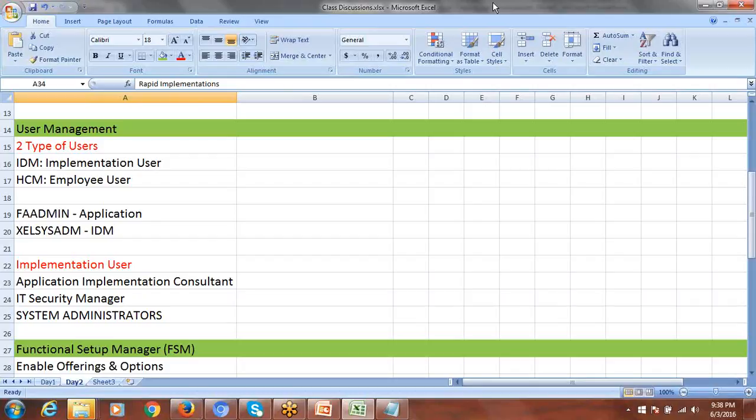There you can set up as per the business requirement. If you want to restrict a particular function from the menu, you can customize, include, exclude, all those things we can do. Yes, that also we can do here, but not in the functional setup manager environment. The functional setup manager environment always gives access to consultants who are just going to do the configuration, not the whole process. When we give access to the user, we never assign these roles. For users, roles are totally different. If somebody is going to work on payables, invoicing process, and payment process, the roles are different. We never give the implementation consultant or other roles to the current user. That's how it works.